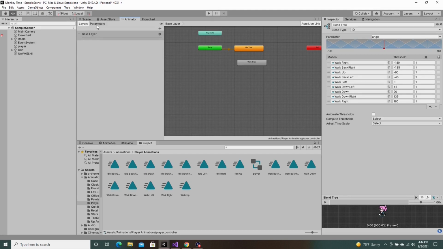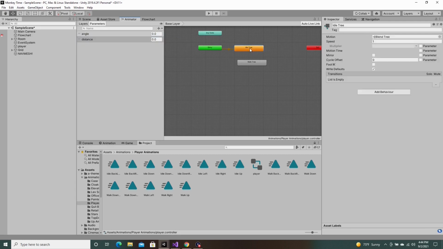And we're going to add a float right there, and we're going to call it distance, because we are going to measure whether we're walking or standing by the distance of where we clicked our mouse to where the player is. So if the distance is 0, then our player will stand still. If the distance is 1, then our player will start walking.